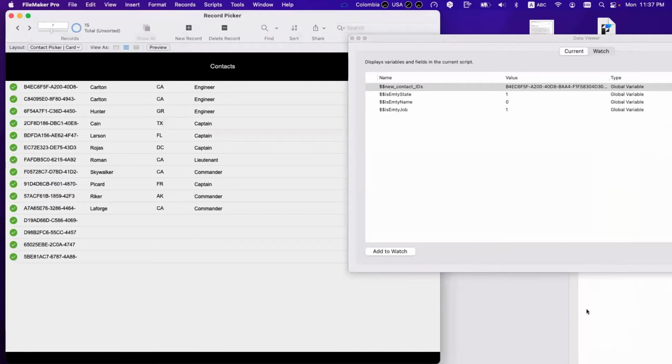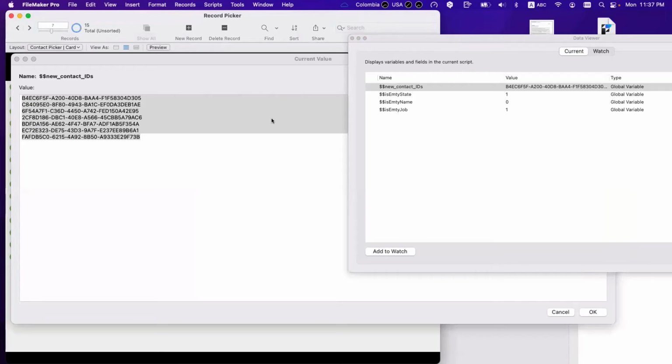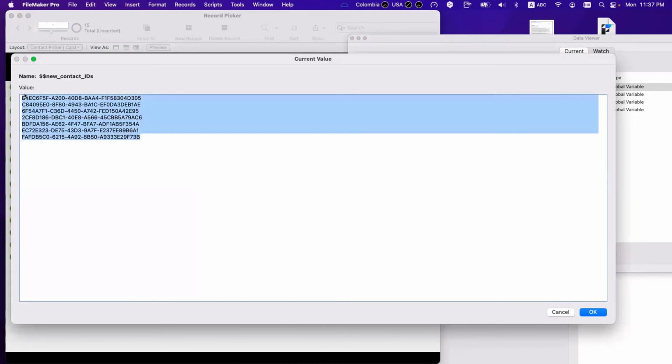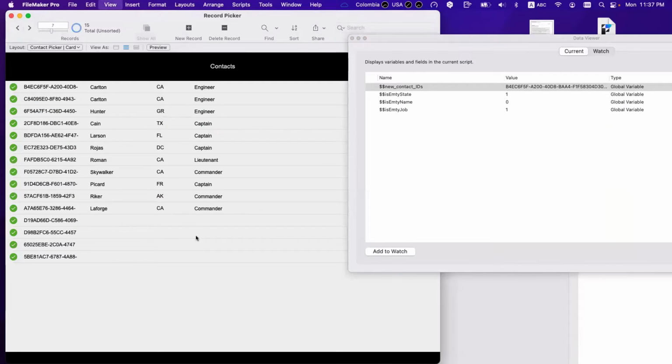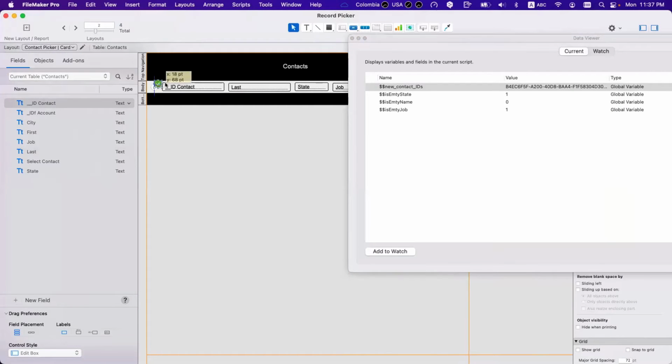So let's make it represent this here, okay, the check mark. So see here, I have a global variable with many IDs, actually I have 7. So let's say this object here is an object, right?